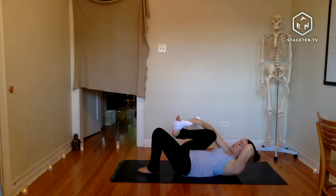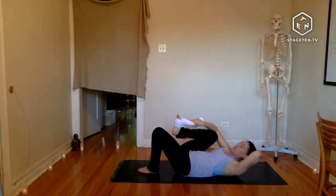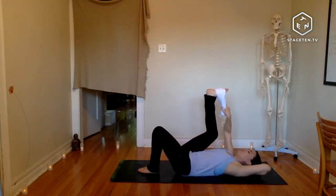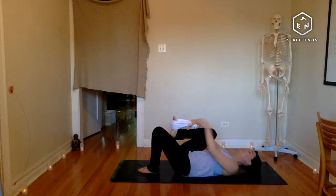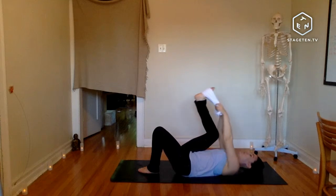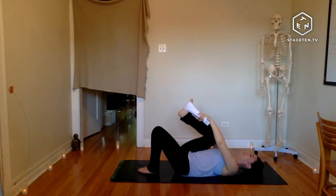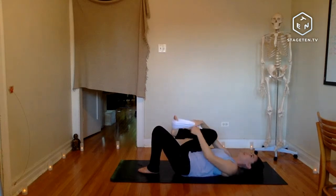All right? So wrap a rope or a towel around your right foot and kick straight down towards your glutes. And then use your arms to pull you up. Whether you use one arm or two, it's up to you. You could use both. But the thing is that the angle here is straight up and down. You're not angling your knee open to the side or across your body. It's just straight up and down. And you should feel your hamstring here in the back.